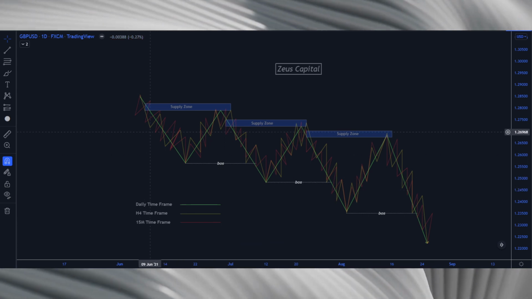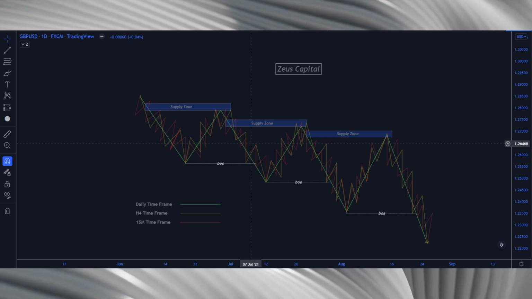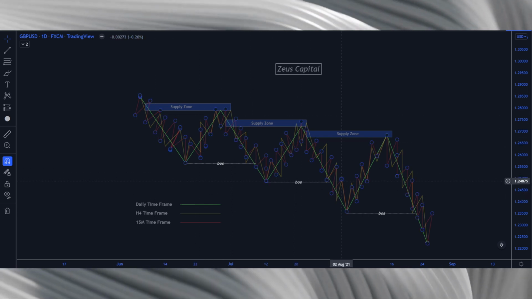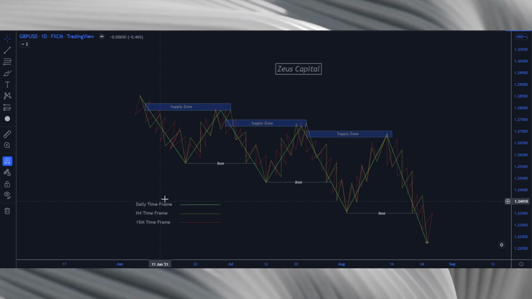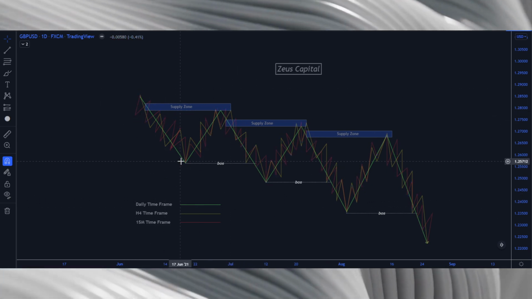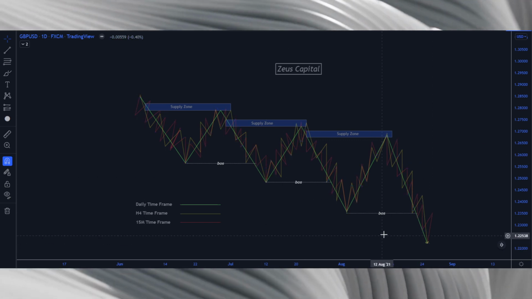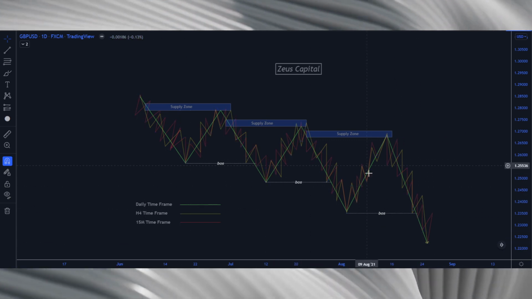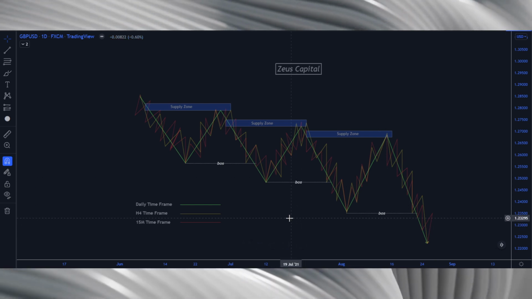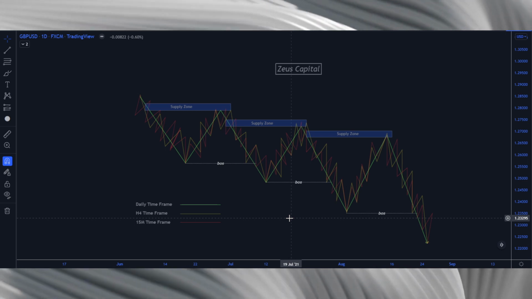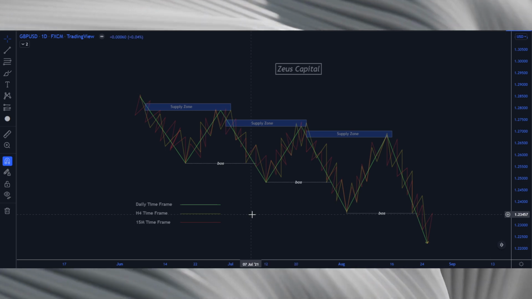So as you can see, we've got three different lines on here. They're not obviously the most straight, but it just gives you a general idea, and then I'll show you some examples of what I mean. We've got the daily time frame here, which is this green line, just moving A, B, C, D, E, F, G, and so on. It's just going up and down, up and down, pretty straight in price. Now if you trade from those time frames, it would be pretty simple, because the price just moves in pretty much one direction.